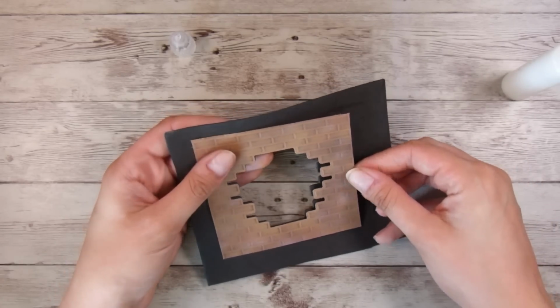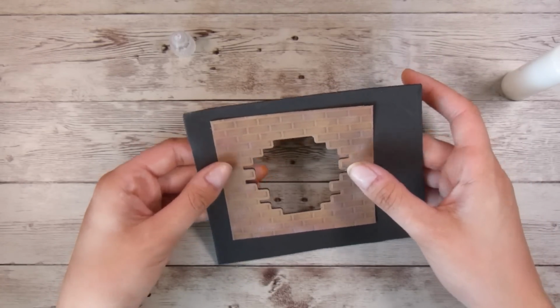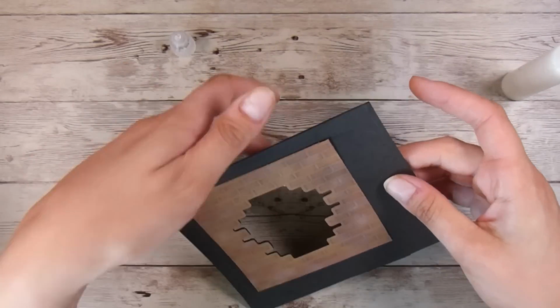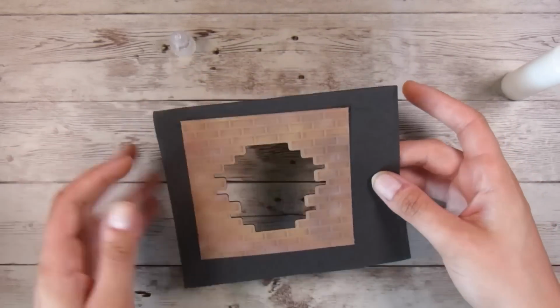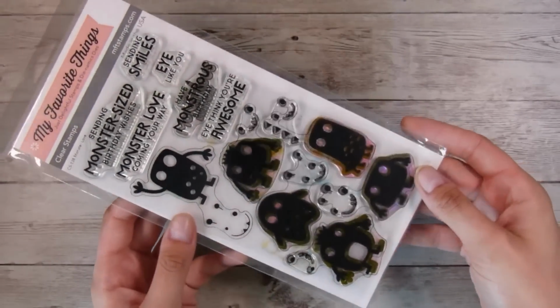However, you could also do it the other way around and just cut out around the square and then glue it to the back of your card front as well. Either is just fine. So whilst I leave that to dry for a little minute, I'm going to work on the elements that will go in the center of my brick wall.